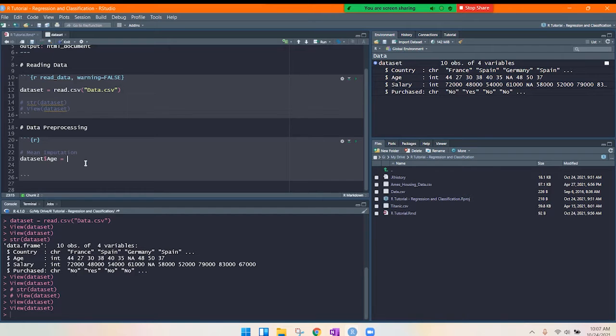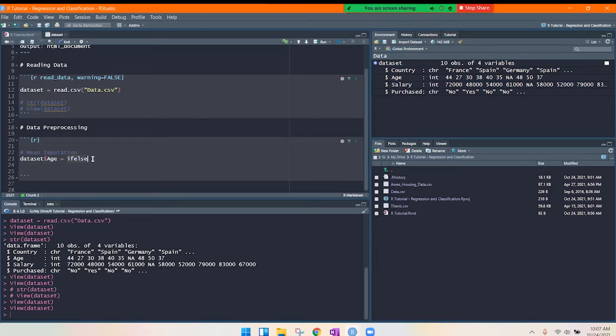So you can do this by an if-else condition. That would be like, if the value is NA, then you replace it with the mean of all the other values in age. If you want to do a simple if-else statement in R, there is a function called ifelse.